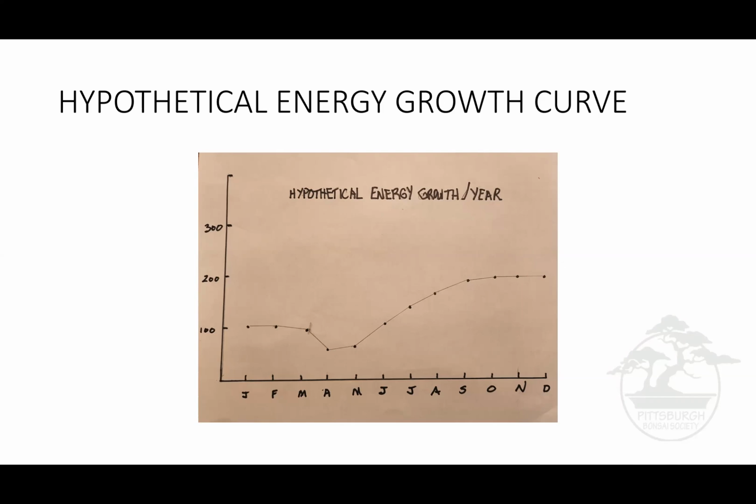And it will, the more it puts out, until the cuticles start to form and they photosynthesize, the tree is giving up energy at that point. However, once those cuticles start to form, the more that form, the tree now starts to accumulate energy. And you can see over the course from approximately May on, it starts to grow and grow and grow. It sort of maxes out in October, November, when we get to fall, when leaves turn color. And now the tree is up to 200 units of energy, so it's ready to get bigger next year.